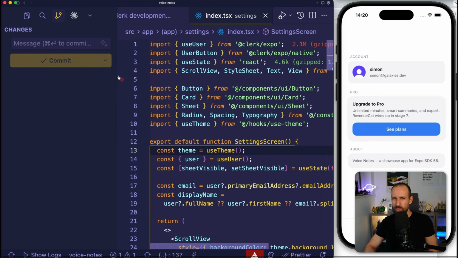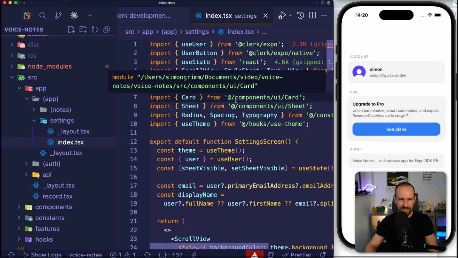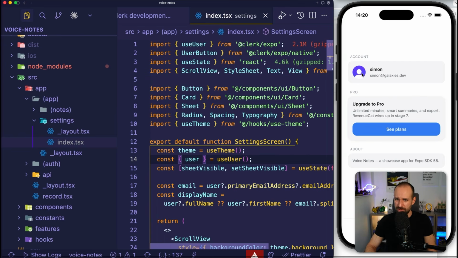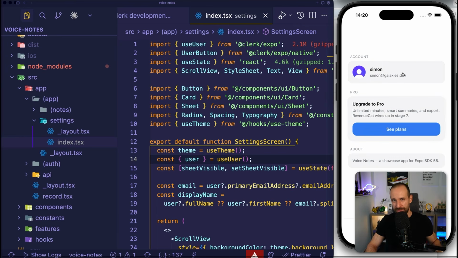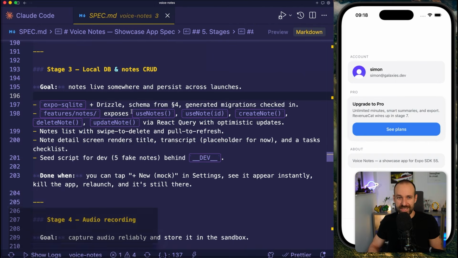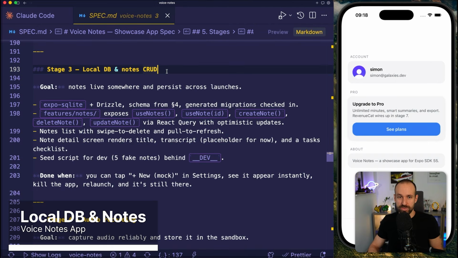It's still strange that we started with 0. I'm sorry about that. Maybe in the video I will edit this so we start at 1, but in my plan it was starting at 0, and you're a developer, so it should be fine for you to start with 0. Anyway, at this point, you hopefully have navigation, styling, and authentication in your AI voice notes in place, and we can take one step back to implement a bit more about the fundamentals for our app, which is the database. All right, so time for stage 3, local database notes CRUD.